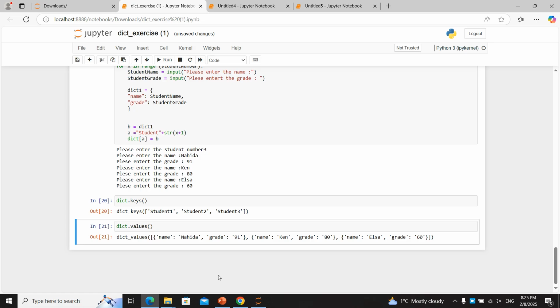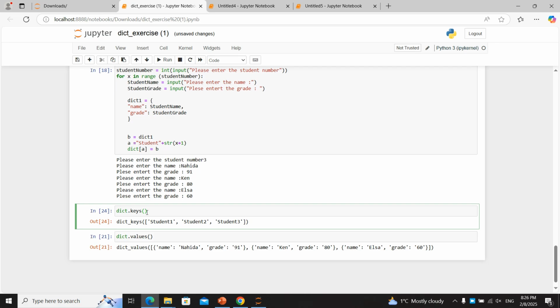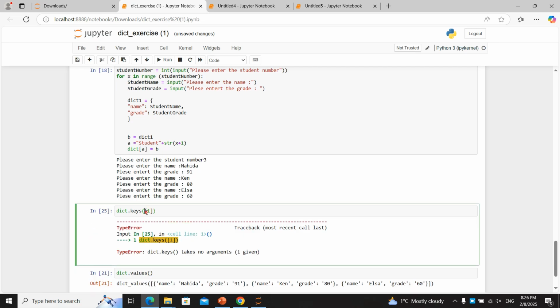Okay, we have the keys and we have the values. For example, we can say dict.keys()[1]. What is it going to give us? It's not going to give us anything. Can you guess why? When we say dict.keys()[1], we can't get one key with this.